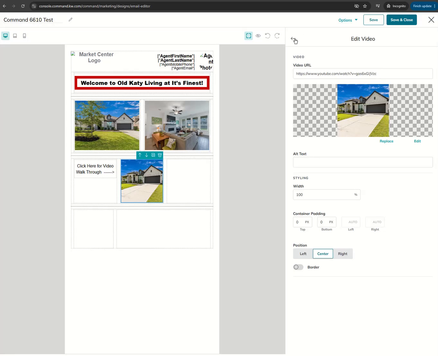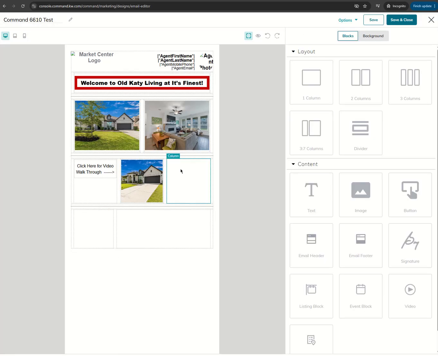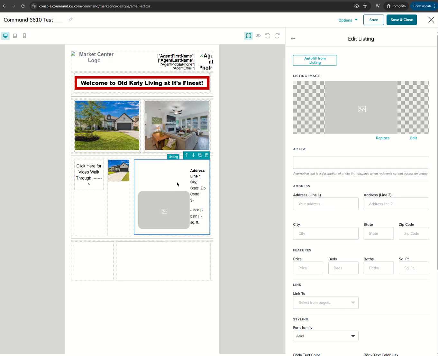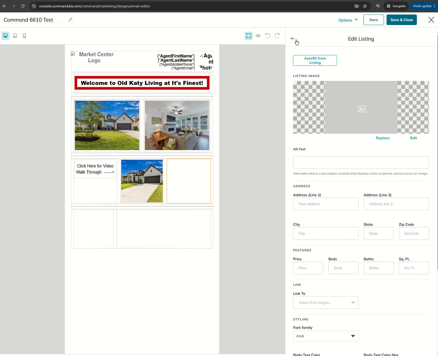And then if we wanted to, right, we can continue to add different content blocks to each one of these. Now, some of these are going to be better suited than others. I could drop the listing block into this right-hand corner, but you can see it's kind of formatted to be a bigger block, and so it's going to squish that video. We don't want to do that. As always, if we need to undo something, we can click on undo up here, and that will remove that block. Let's see if we can.